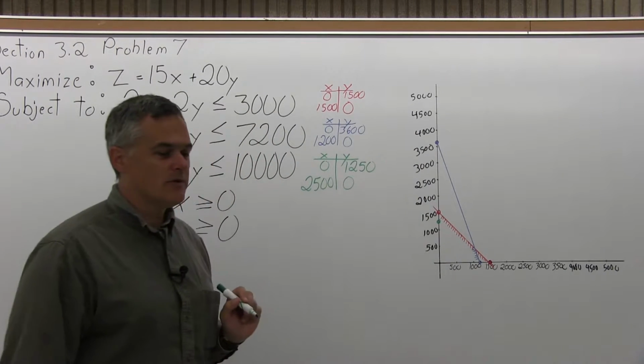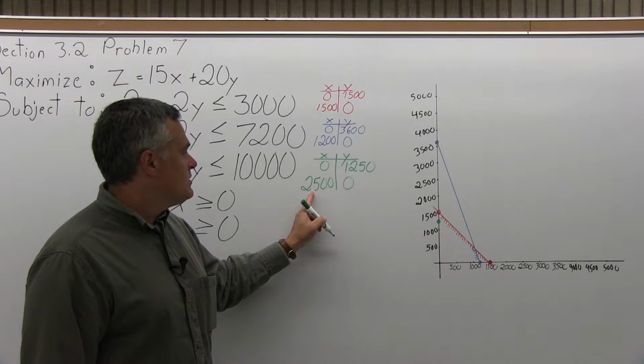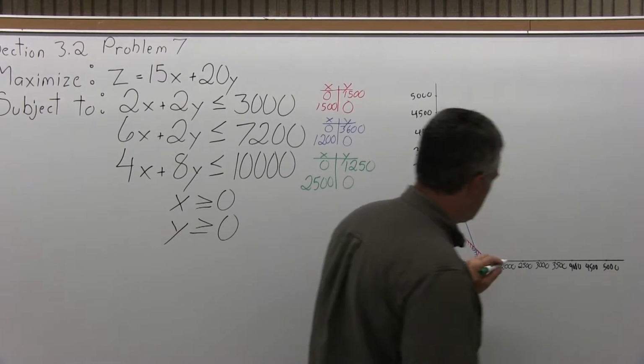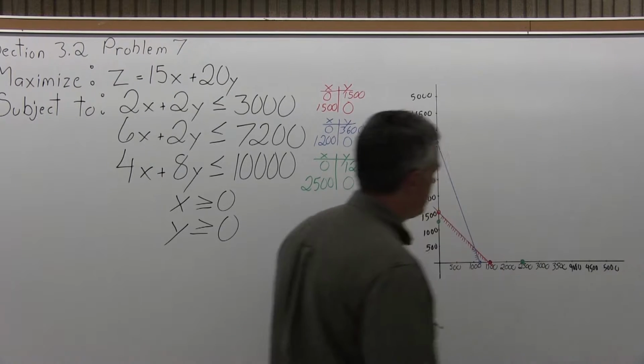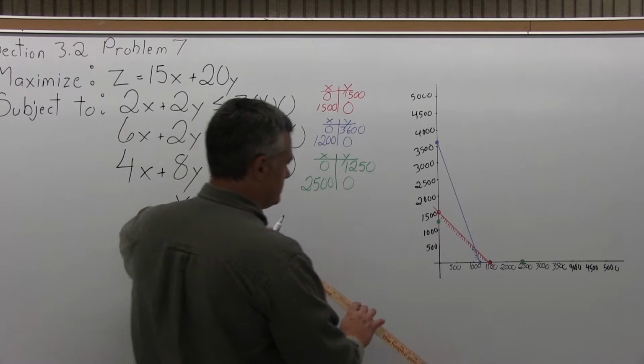You don't have to be super fussy. And the other point for the line I'm doing in green is over 2,500 up 0. So 2,500 I have exactly. So the green dot would go over 2,500 up 0. So now I'll connect the two green dots with a green line.